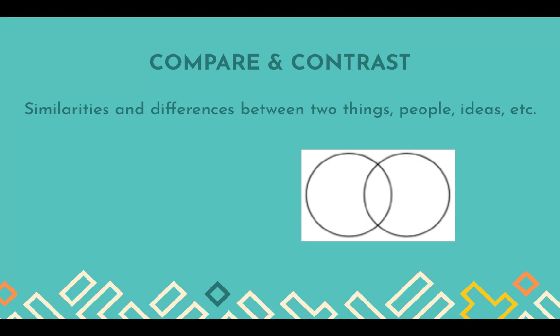But it always has to have more than one, because it's got to tell you how two things or more are similar and how they are different. Some signal words to look out for are both have, or both do, both think, etc., in contrast to, and how they are similar or are different. And remember, again, there might be synonyms for some of these. Doesn't mean all of them will be included, but this is a good way to start thinking about compare and contrast, that it's going to help you look for those clues to decide if this is how the author organized their information or not.